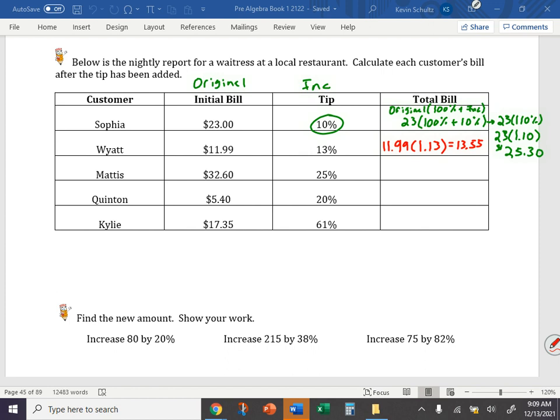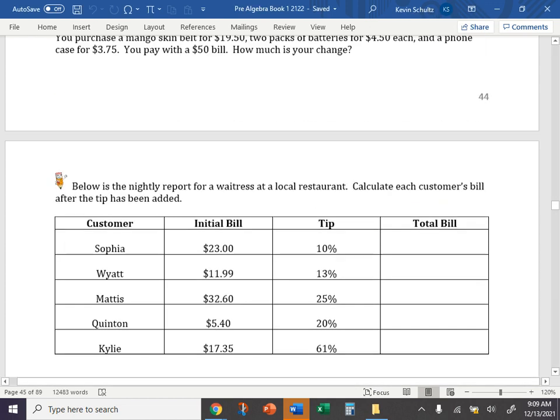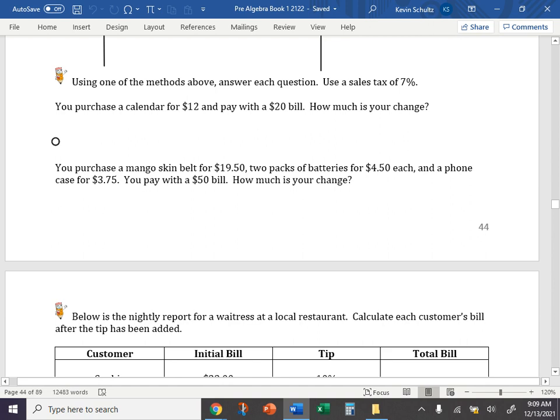Others that you're coming across that you want help with? Others, Tony? On the other side? Yeah, let's talk about that word problem on the first page here. We'll do the first one. It says you purchase a calendar for $12 and pay with a $20 bill. How much is your change? The answer is not 8. It's not just 20 minus 12 here, because in the directions it does say to add 7%. Tax is 7% here. I also reminded you that 7% as a decimal is 0.07 and not 0.7.